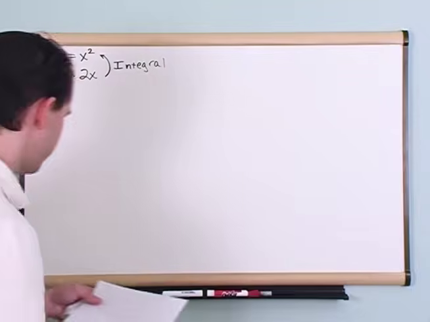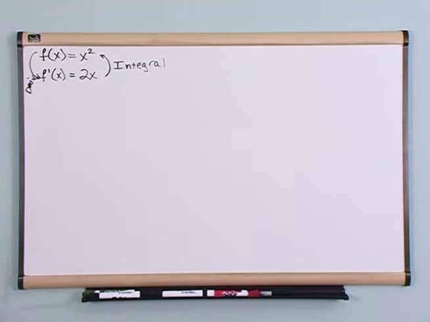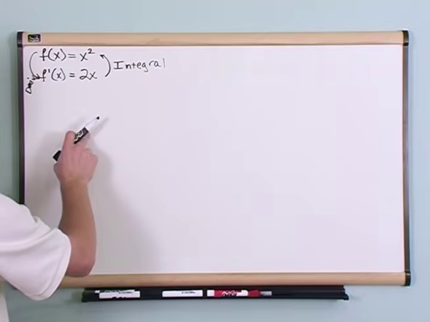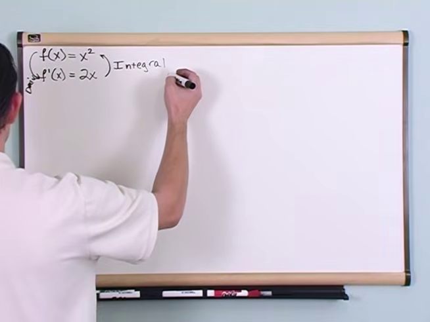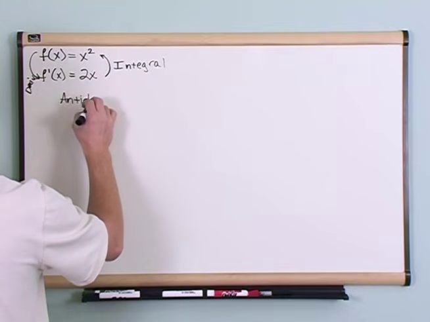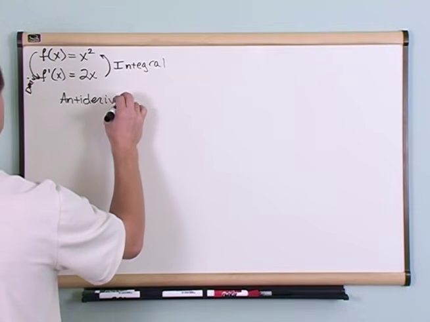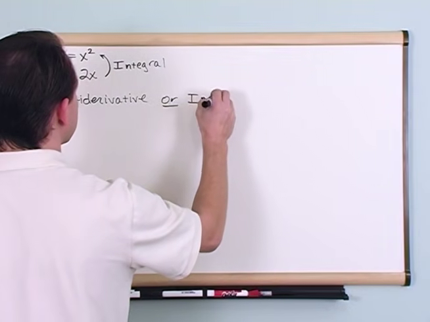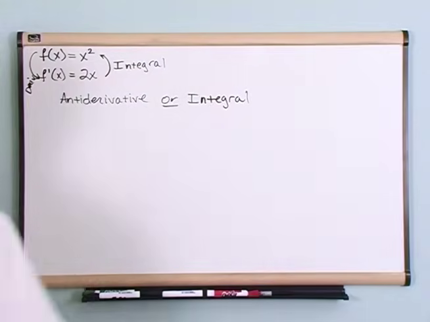And you might say, well, geez, what the heck is that useful for? Who cares? Well, we're going to do some examples and show you why it's useful. But integrals are everywhere in engineering and physics. You can't go a day without seeing them. So when you do this, it's called the antiderivative, or the integral. It's the same word.